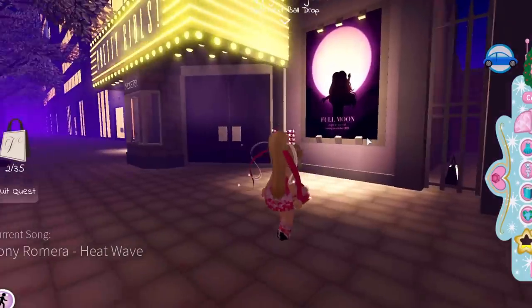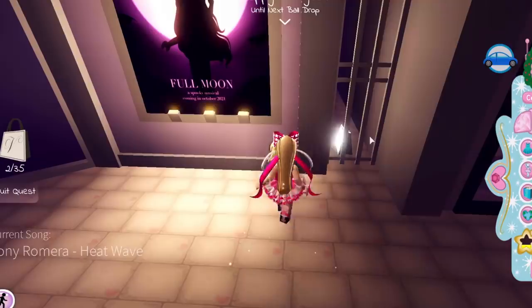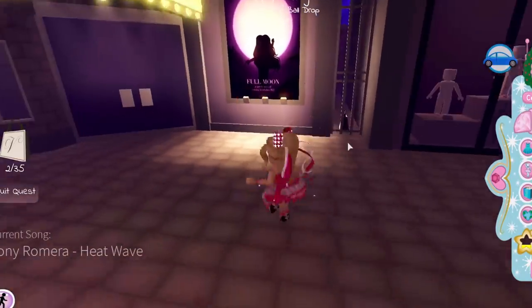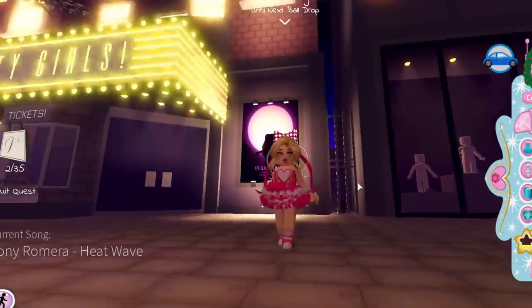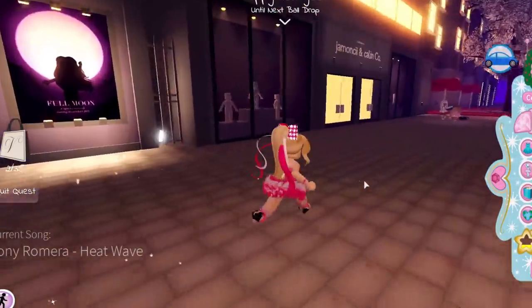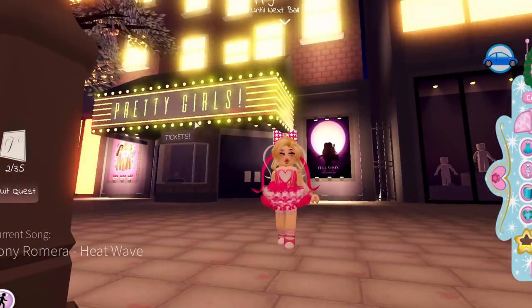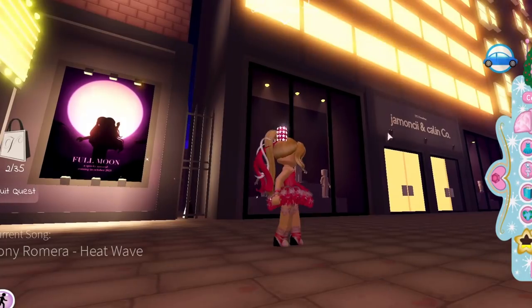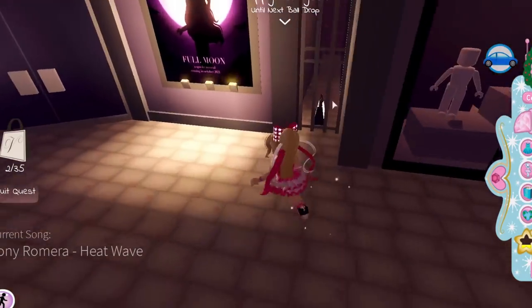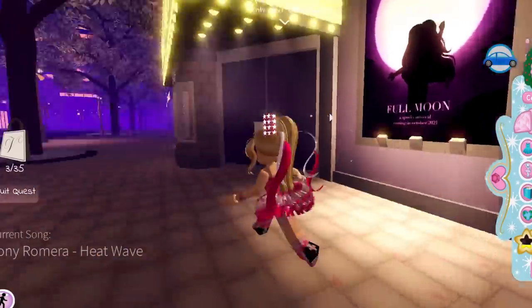Some other common areas for these bags to spawn in that people miss is in these little alleyways next to buildings. So there's more than one of these, I think there's three in total, and I've seen them spawn in two of them at a time, but I imagine they can spawn in up to three. So next to the Pretty Girls Theatre is one of these, and right next to the Jamonchi and Carlin Co. So you can literally just walk in there, collect that one up, and we'll check all of the other spots as well.